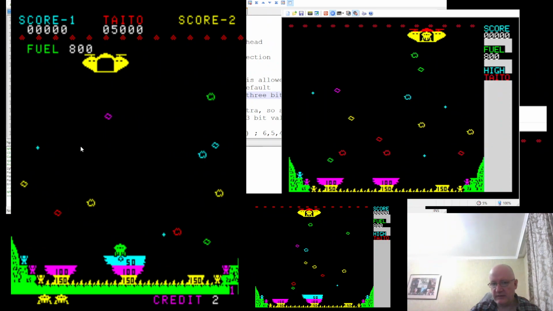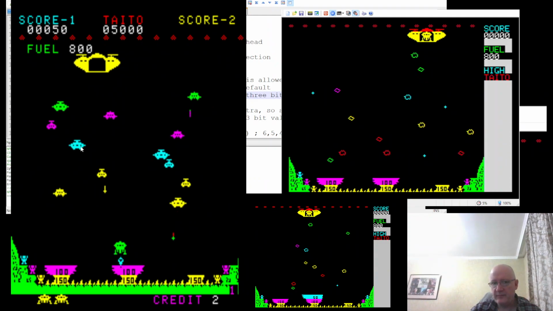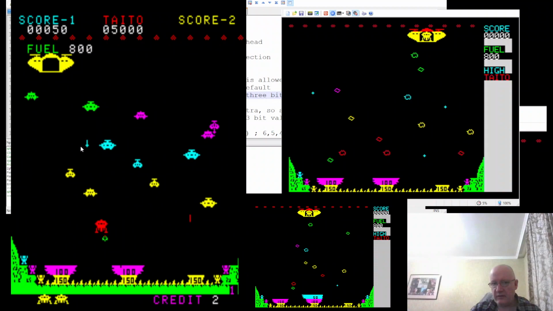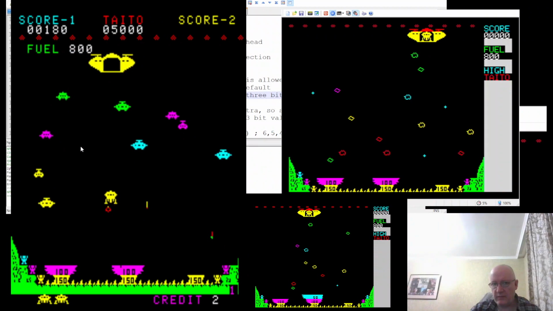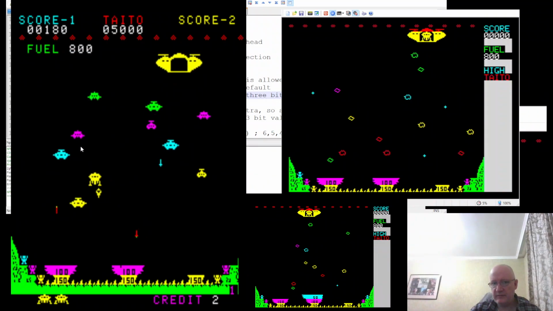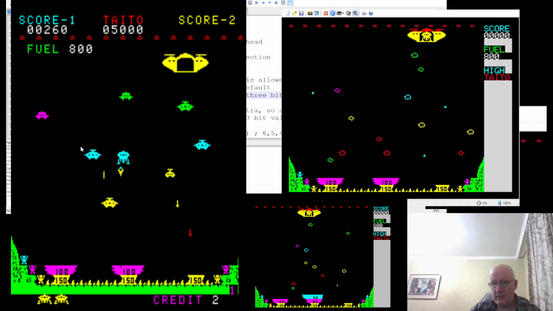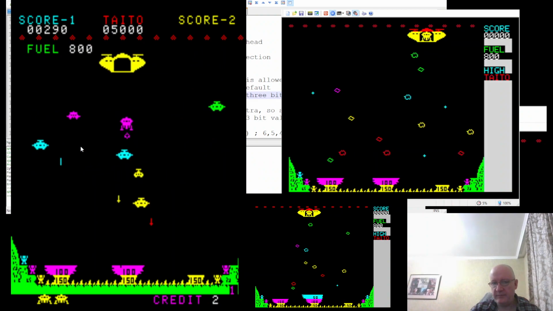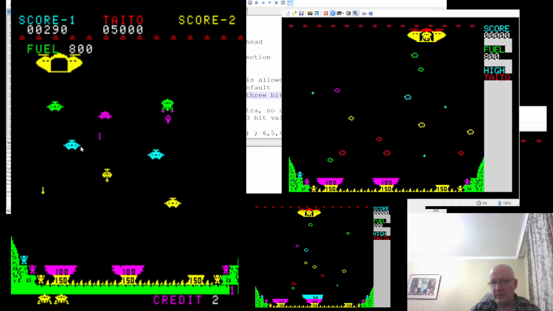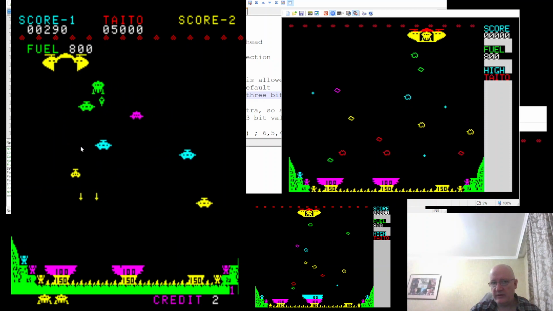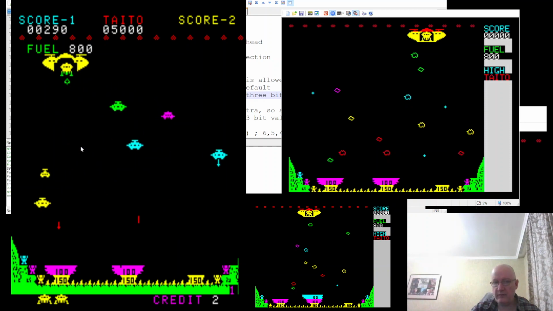But what I'll do is basically pause it when the asteroids had spawned, so we can see what's going on.